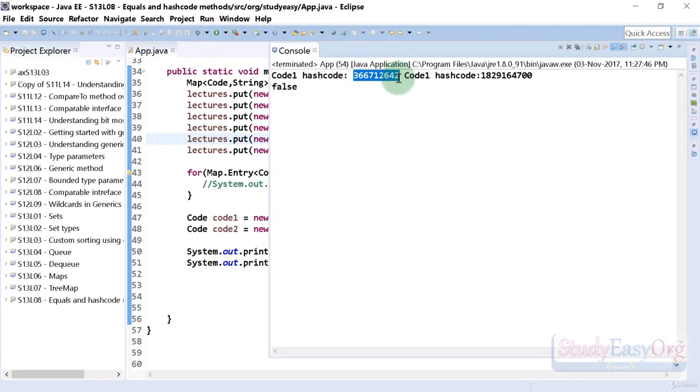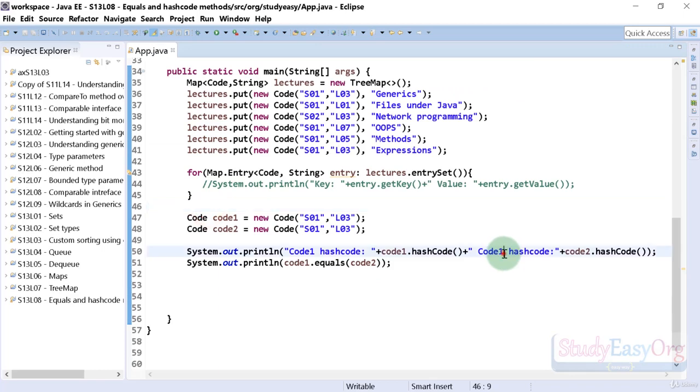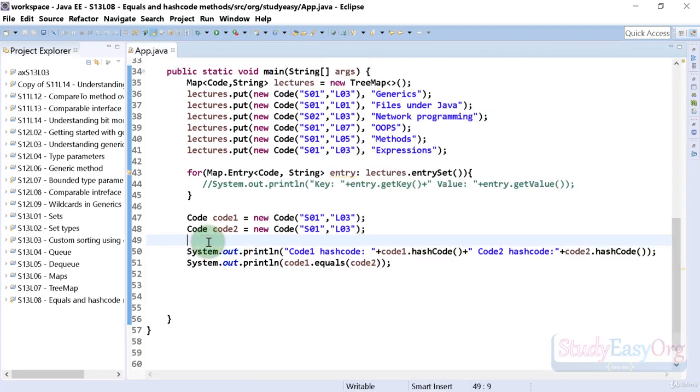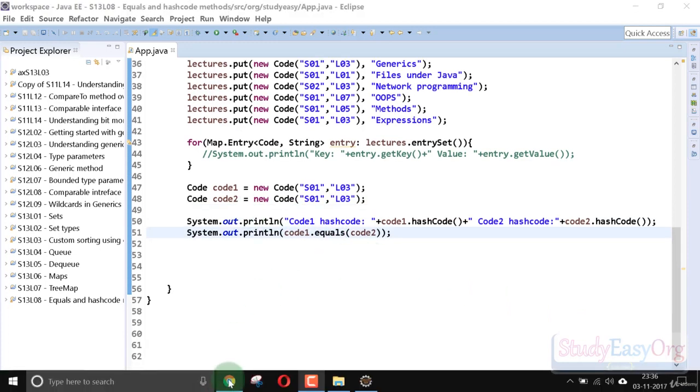Here we go. Now we can easily identify that the hash codes of these two objects are different. In here there is a small typo. Let me fix this. Now the hash codes are different, and the reason why the dot equals method is not able to compare properly is because of this hash code difference. And the reason why string comparison using the dot equals method is always perfect is because the String class already overrides the dot equals method. Let me show you the documentation.